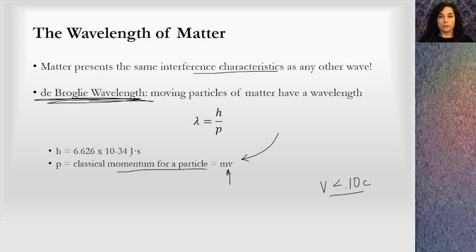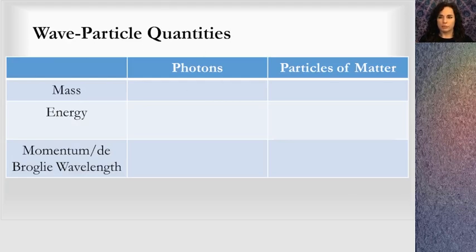So I felt like it was appropriate to gather all the information because now we're seeing particles act like waves and waves act like particles, right? And so wave particle quantities, I created this table for you so that we can have a little bit more of a summary of similarities and differences. I'm going to remind you again, the mass of a photon. Quick quiz, mass of a photon, it's light. Light does not have mass at all. So if you're having this issue, again, if you catch yourself asking, what's the mass of a photon, you should have a big red flag go up in your head. It may take you a couple of times to actually do it because I see people struggle with this, treating light as a particle and therefore it must have mass. But it does not have mass. Particles have mass and we measure it in kilograms. So particles of matter definitely have mass. So that is a major difference between photons and particles of matter.